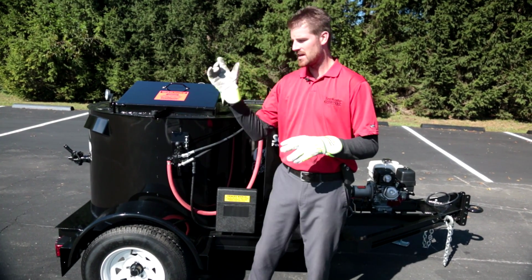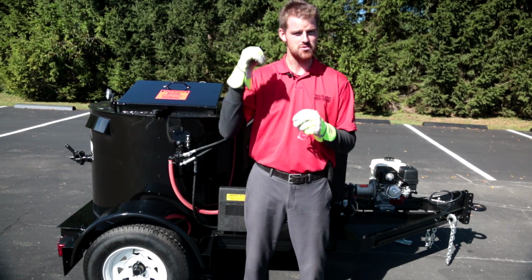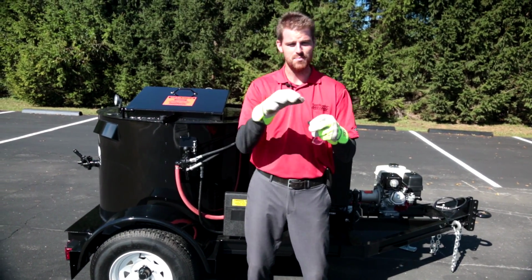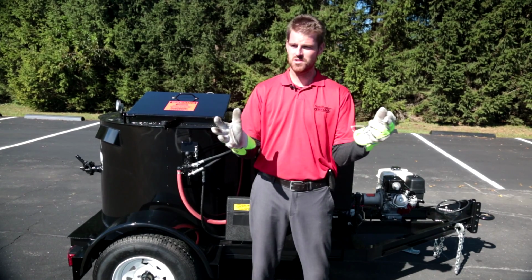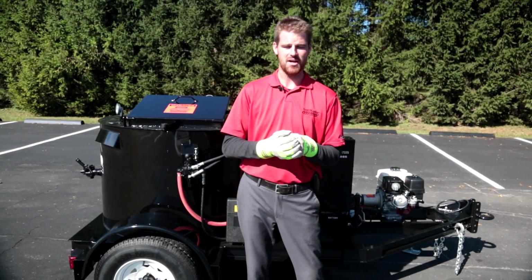we would recommend those be stocking wear parts, okay? As well as your digital temperature control from your temperature control panel on the opposite side of the machine. The actual digital interface that has the base temperature and your ambient temperature. Something happens to that thing, it could render this machine down as well. Just quick 4 or 5 things we'd recommend you have on the shelf for the SM-125 direct fire melter.